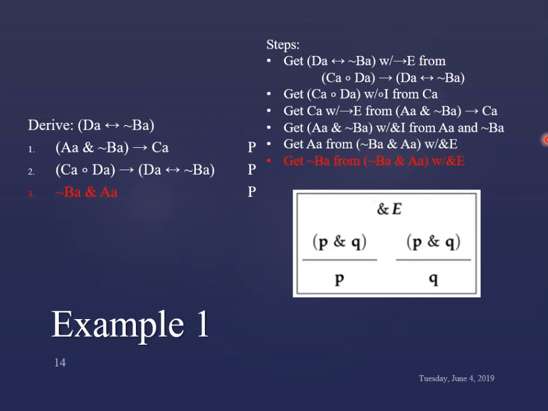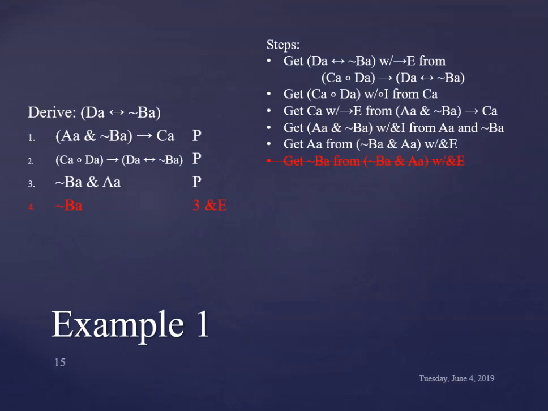So notice how I've done all this kind of spade work here. And if you're struggling with this, I suggest just writing down your steps. So I figured all this stuff out before I even wrote anything down here. Okay, now I'm going to work backwards. Here's how it goes. So I'm going to follow my first step. I'm going to get not BA, and then cross that one off. I'm just following my instructions.